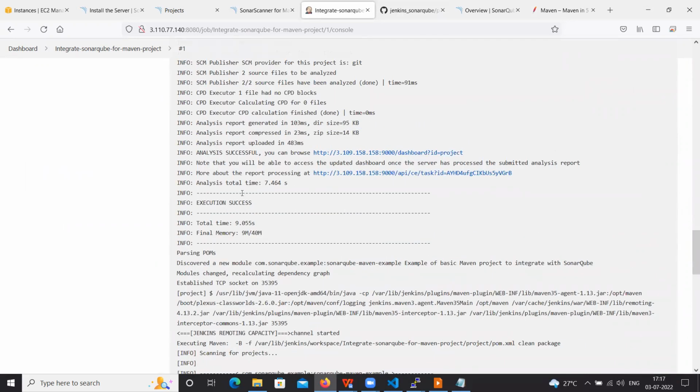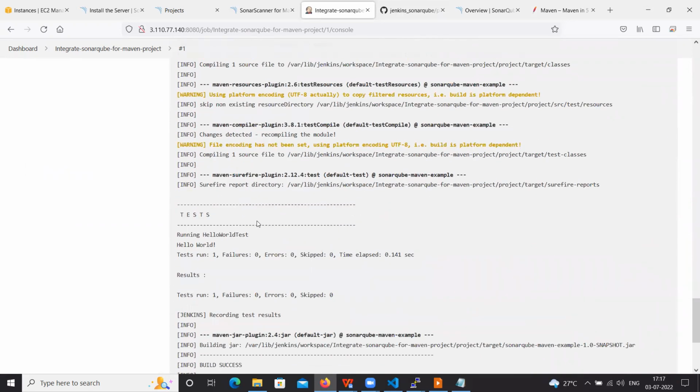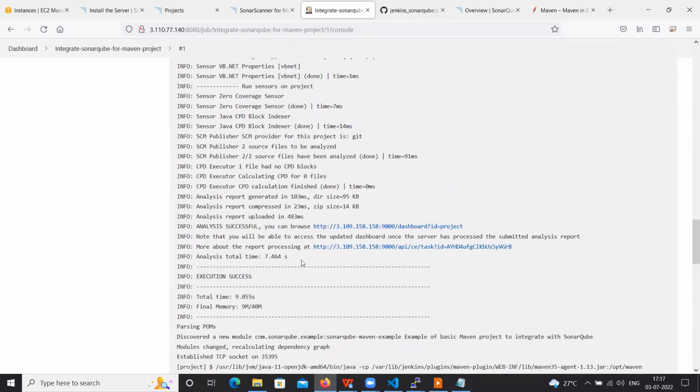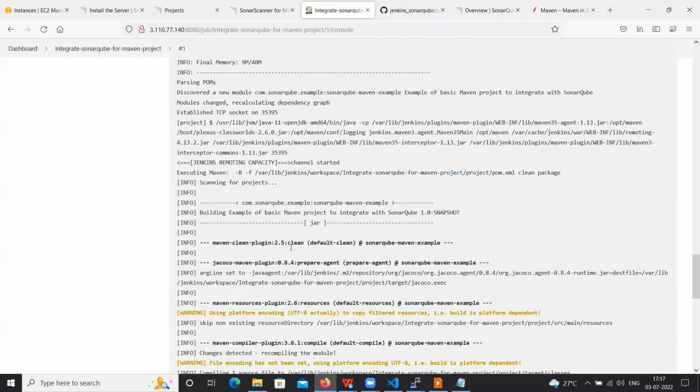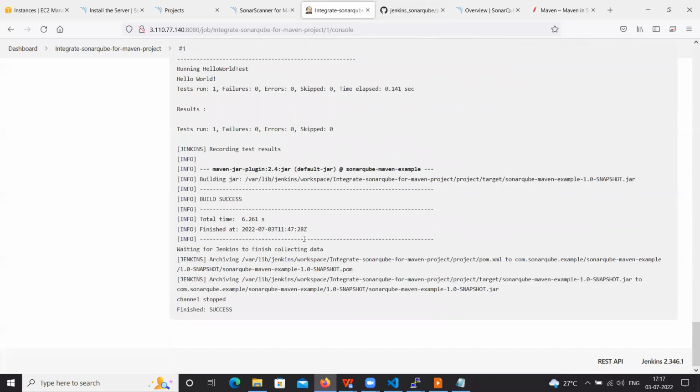And build got success. Sonarqube also got success. Then the test also done. Then build success. So first it scanned the code, then did the test, and the build also completed with this jar.